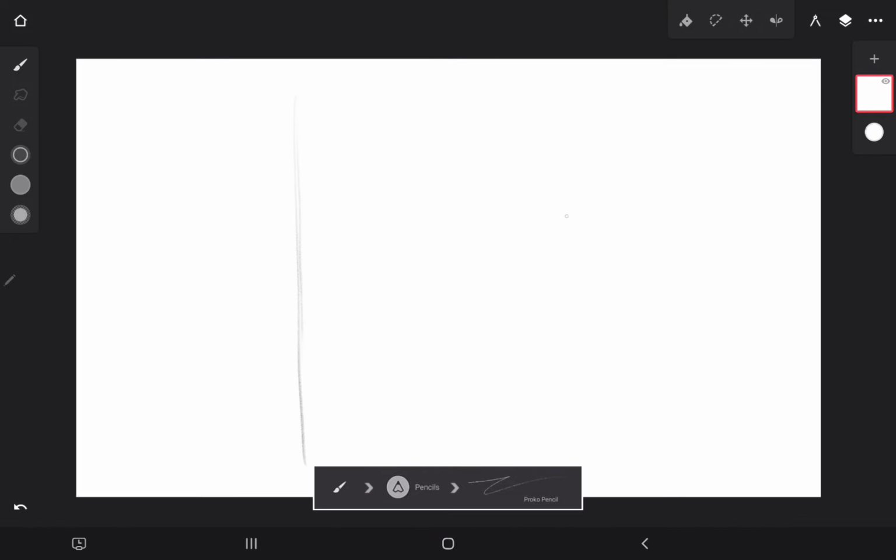Step 2. Sketching the composition with rule of thirds. Now let's move on to the composition. A good composition makes all the difference in your painting, and I'm using the rule of thirds to guide us. If you're unfamiliar with the rule of thirds, it's a basic design principle where you divide the canvas into 9 equal parts by drawing 2 vertical and 2 horizontal lines. The focal points of your painting should align with where these lines intersect.